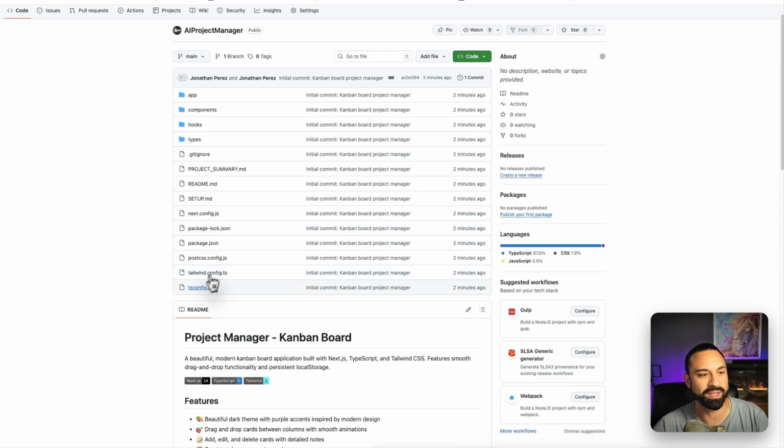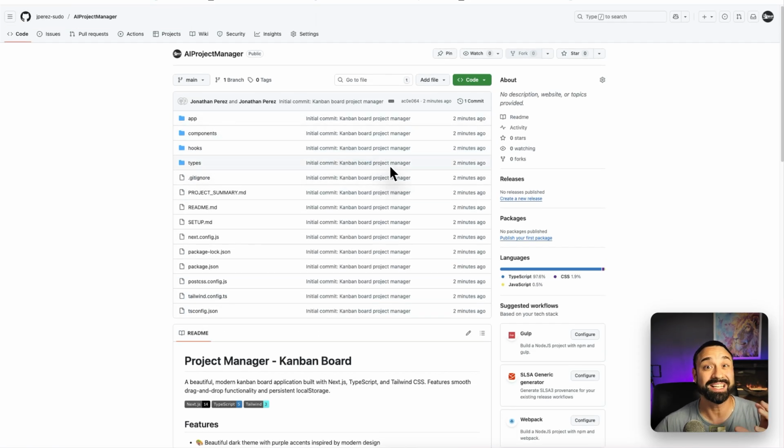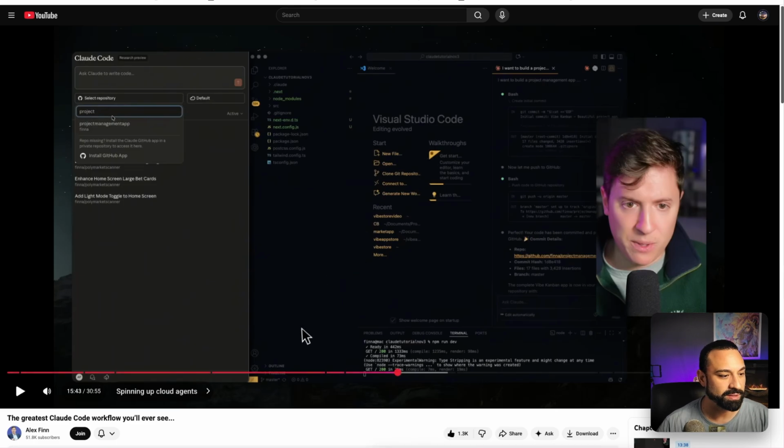So look, we have everything here. Everything is located on GitHub. And what's cool about GitHub is that everything integrates with GitHub. So you could use Lovable AI and integrate with GitHub and start modifying the code. You could use Cursor, integrate with GitHub and start modifying the code. You could literally do anything, even Claude. And in the video that Alex has, he shows you how to sync up Claude Code with GitHub so that Claude Code can start working on the project and making all sorts of different commits and everything. So that's what we just did.